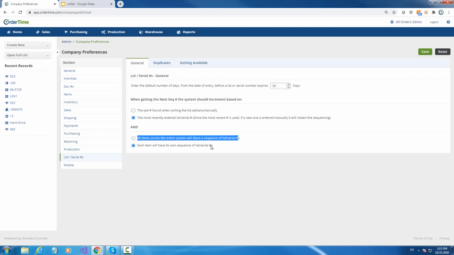If you allow serial numbers with different items to be the same, then you would pick that. And then if you want to do an alphanumeric or a date numeric, you would do that. Now, this one over here, when I automatically enter an item, what this is telling me is to automatically add 35 days to the serial number. Okay, so that's what that means.